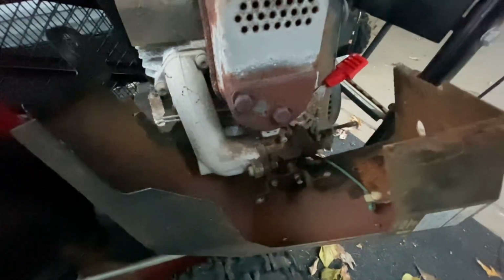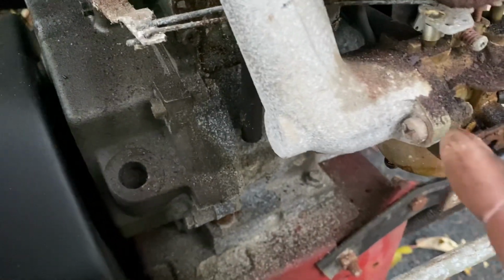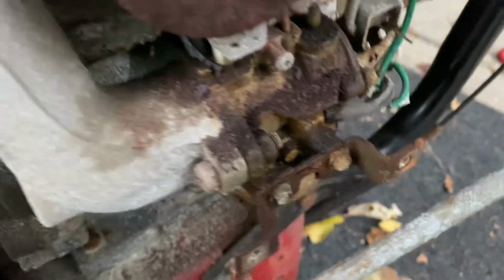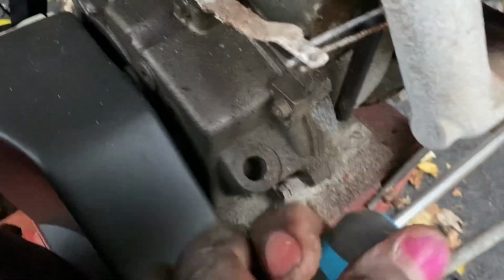All right, so there's our carburetor there that we're going to need to replace. All right, from what I can tell, it should be pretty easy. One screw here, and then another one on the other side. Like the Phillips. Hopefully they turn.